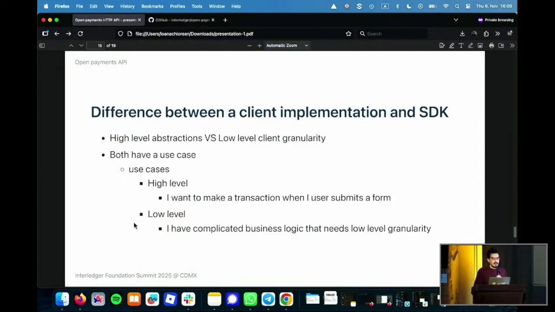But then it could also be the use case that you have a low-level need, where you need to understand all the business logic in order to go through the whole workflow and understand the details and intervene where you need for your business logic. So I think there should be a discussion around tooling and the need of what is an SDK, what is a client, and if we need both. So yeah, I think that's something important moving forward.